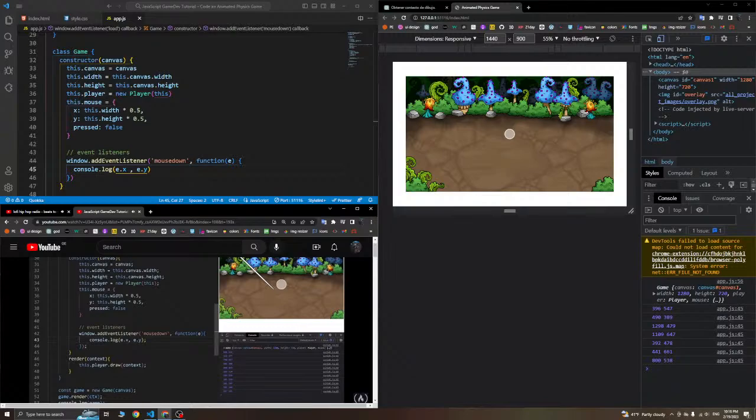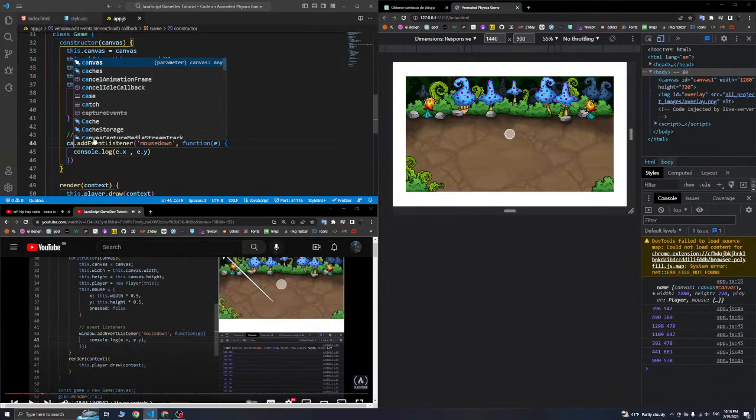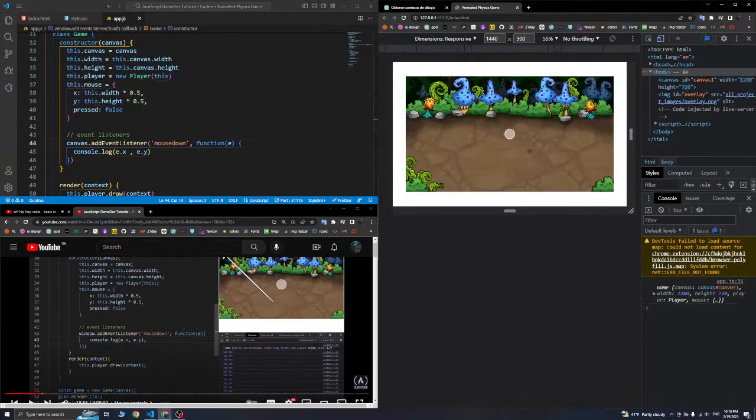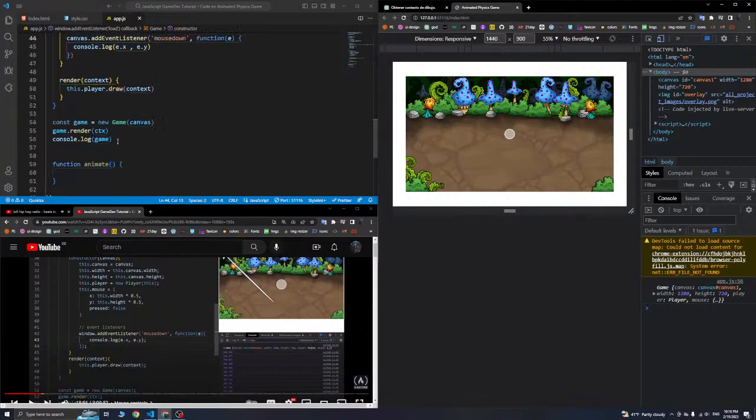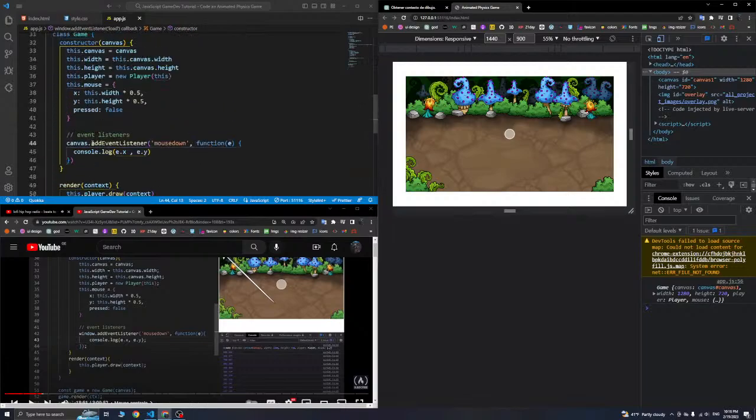I would like to measure the click coordinates from the top left corner of canvas instead. So when we click here, in the top left corner of canvas, we get X and Y 0, 0.